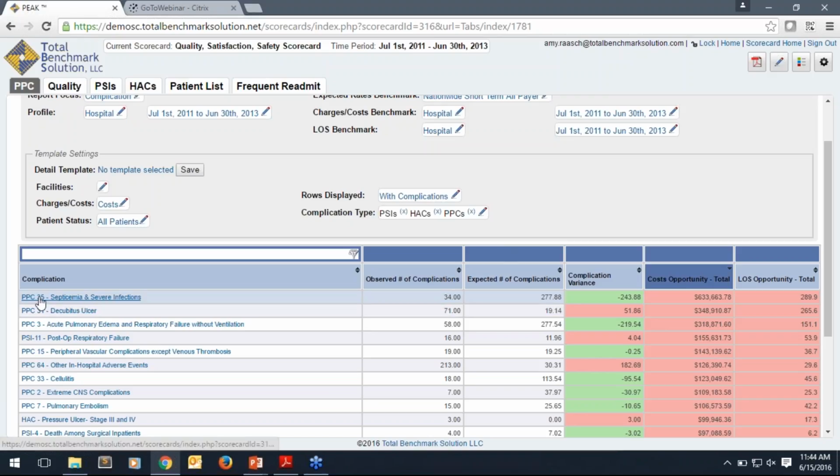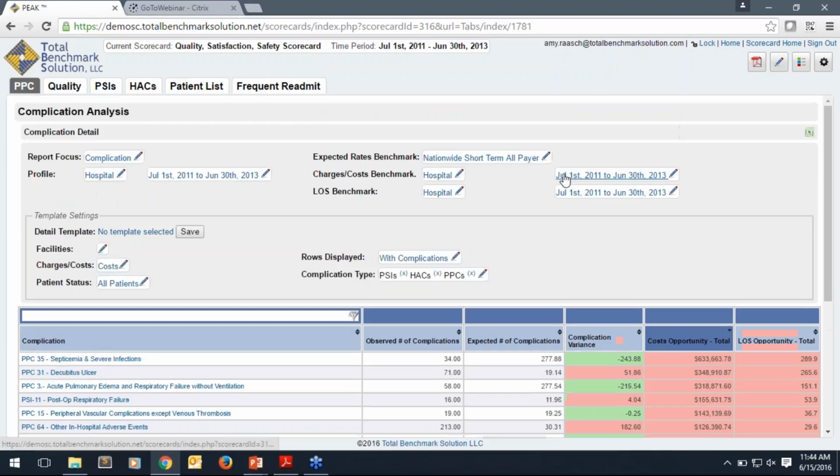And then again, these can be drilled into, to analyze the details and go into each individual encounter. So a great one, and very similar on the readmission side that I'm not going to go into today. But this is just an example of one of our advanced analytic tools, a lot of them in the system that we can go into details in.